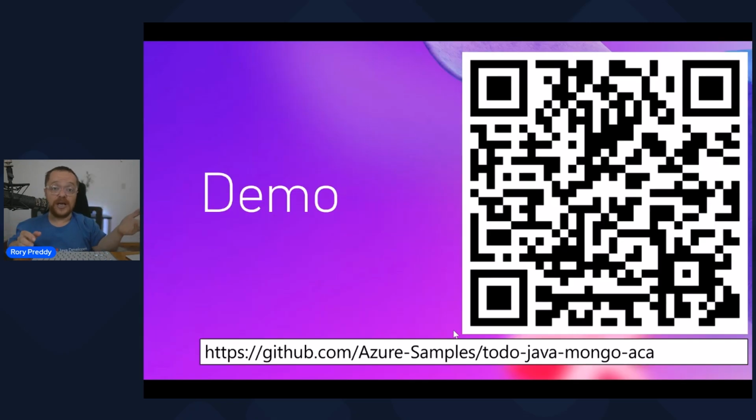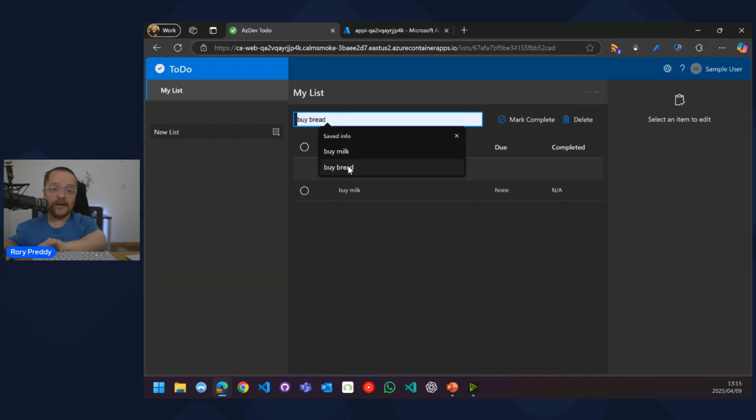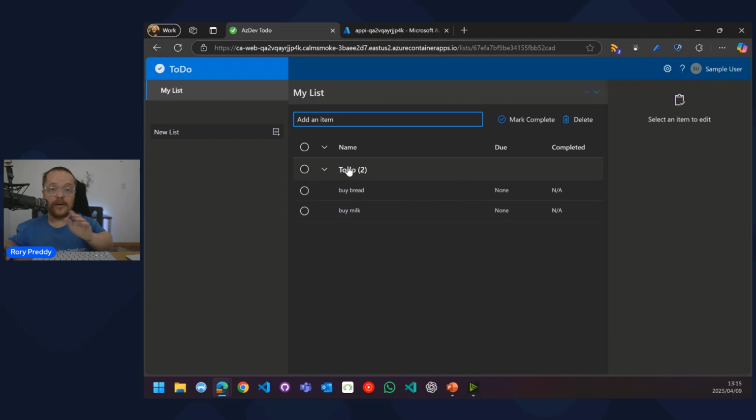Now let's go into the demo. For the demo, I'm just going to showcase, and you can actually get it running just with AZD up here. I've got my application running here. And I always want to buy some milk. It's always running out. And then I want to go buy some bread. And I buy some bread here. And I can go in there and mark them complete. And you'll notice here that I've got end-to-end security in my container app and in the database.